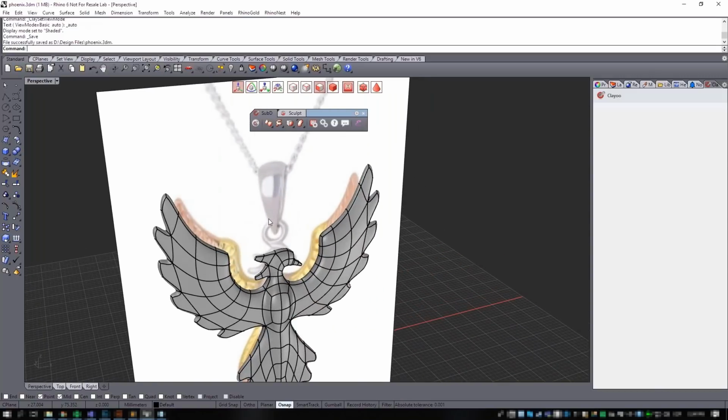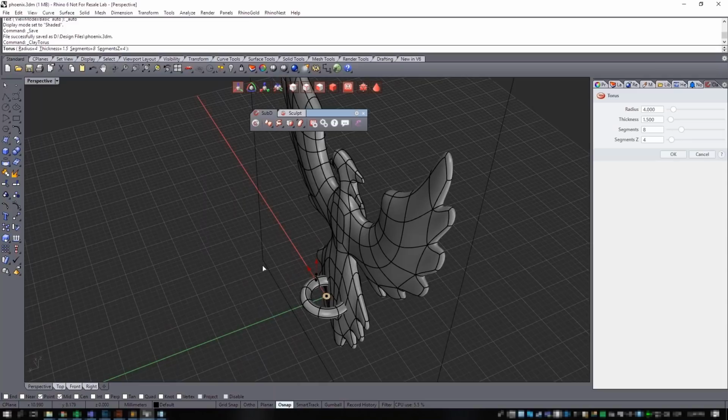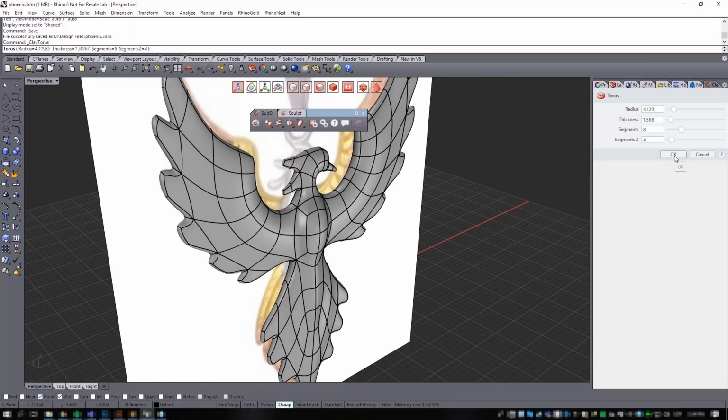Okay, great. Right now, I'm going to create this veil so fast before adding more details to the phoenix. So I'm going to use a torus, a regular primitive, to create this shape. So I'm going to go in here to the primitives, and I will use the torus. When I click on the torus, it's right here. It's hidden. I can change anything, the size or the thickness of my torus, but something like this is good enough. Okay, so I will just click on OK.